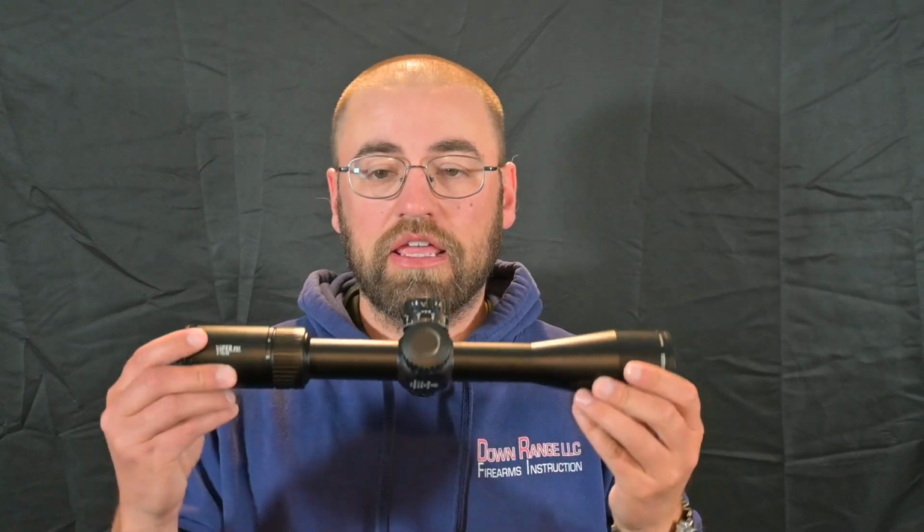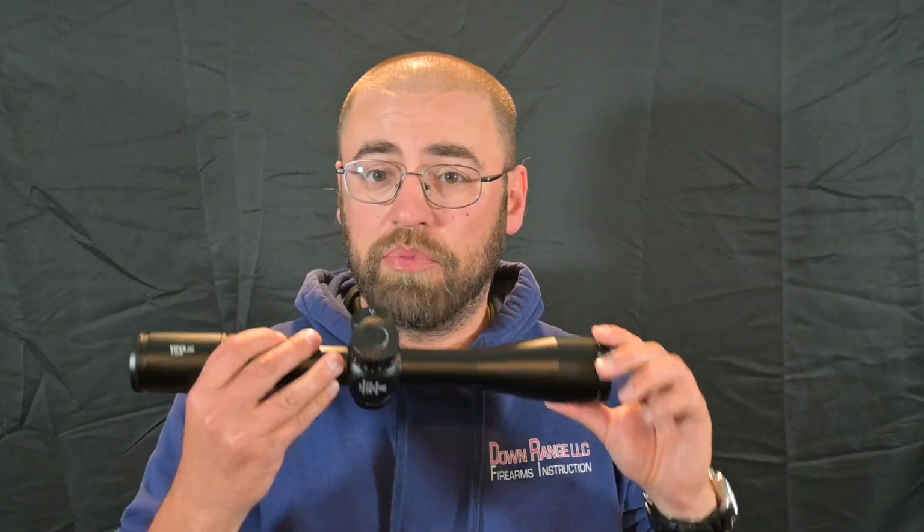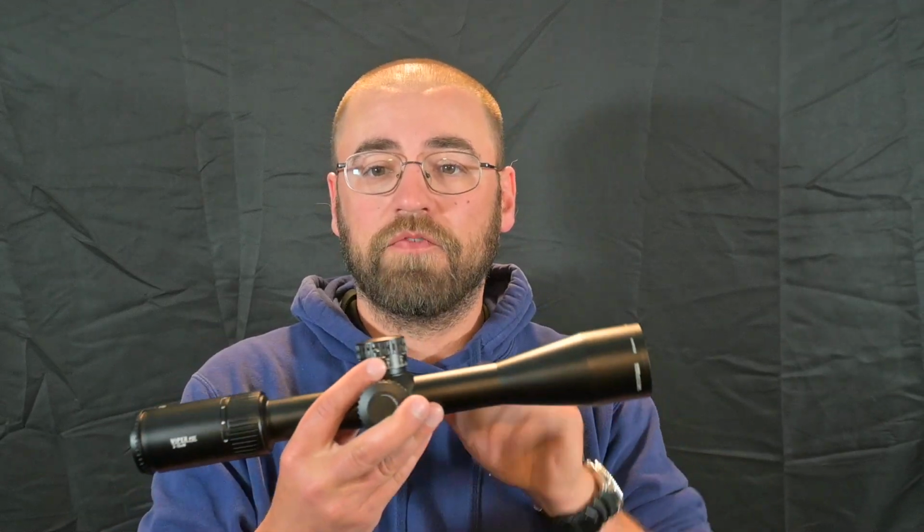What I have here is a Viper PST Gen 2 optic. I'm a big fan of these. I've run one of these on one of my rifles. I know more than a few law enforcement agencies that have their snipers running these optics. It's a great quality optic at a fair price. So let's start talking about some of the features on this.